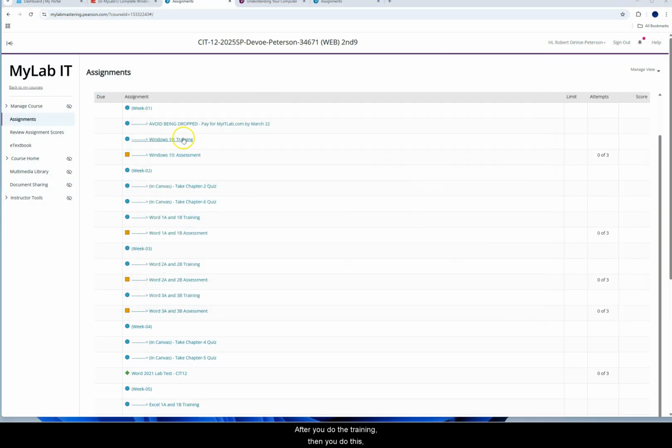After you do the training, then you do the assessment. The difference in the assessment, for instance, for task 1, where you log in as my TLab1234, it would give you a different password, but the same kind of tasks. So you'll proceed through that and do the training and assessment. All of this is week 1.